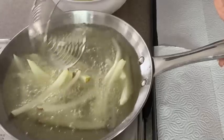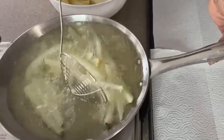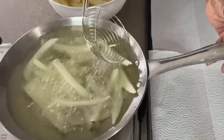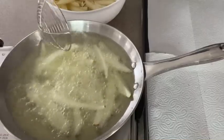And you do want to move them around just a little bit every now and then. Make sure they're not sticking together or sticking to your skillet. And these are almost there.